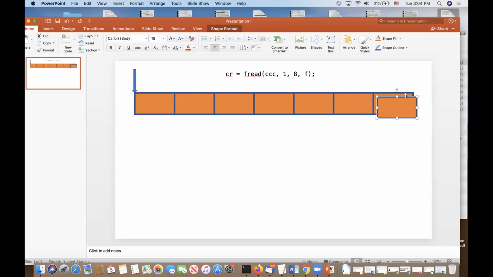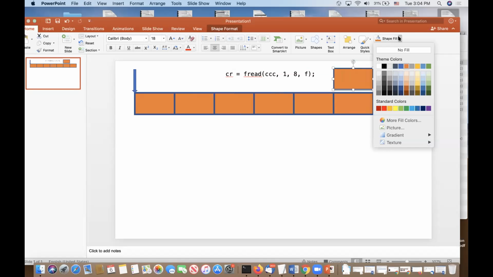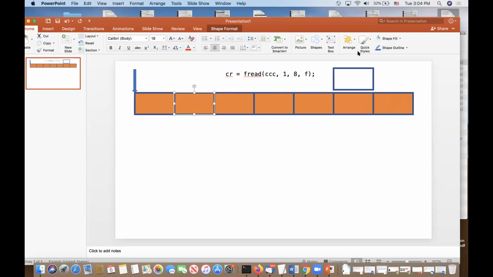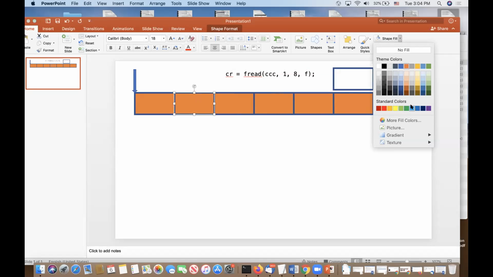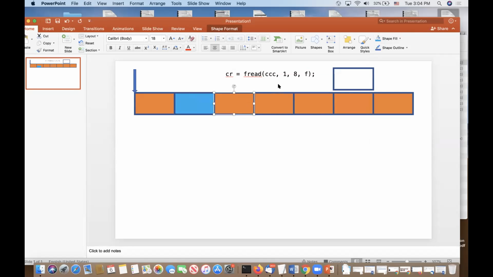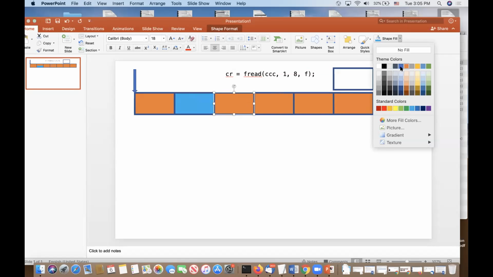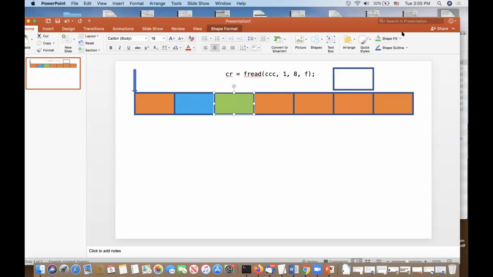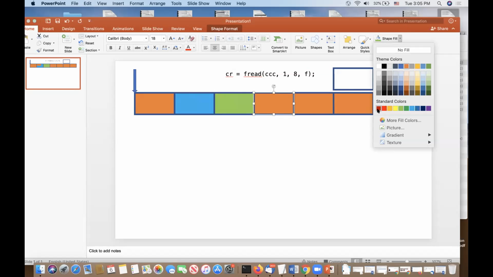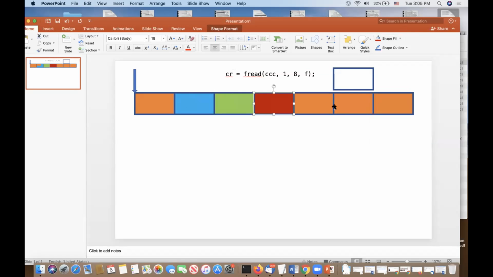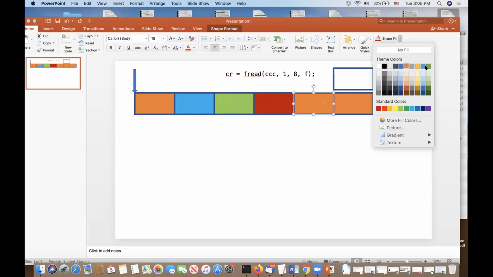Sorry, I'm going to use a different color, so I will be able to show the difference. Yeah, that should be good enough.